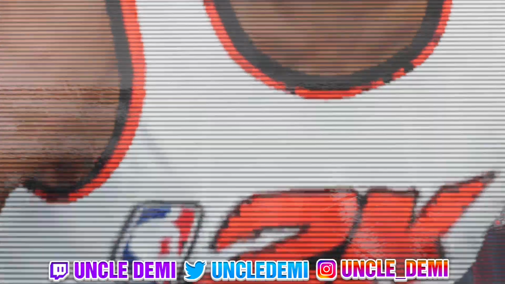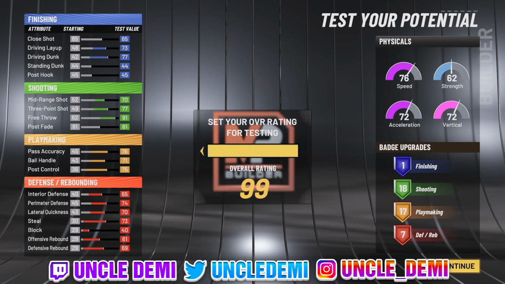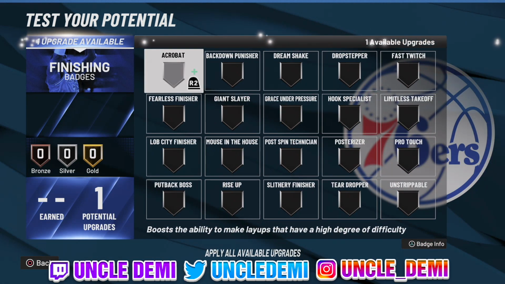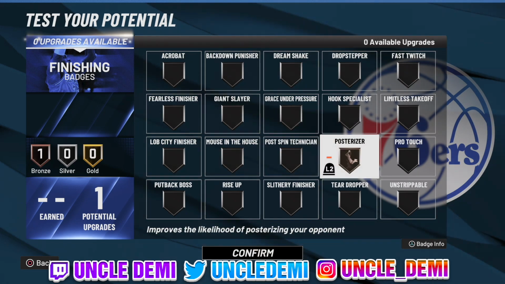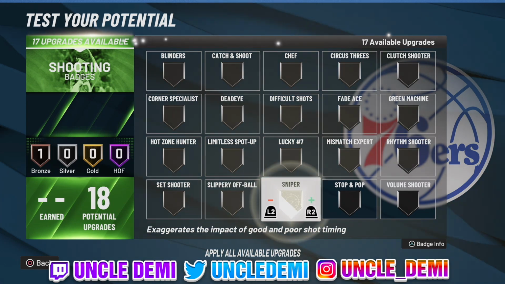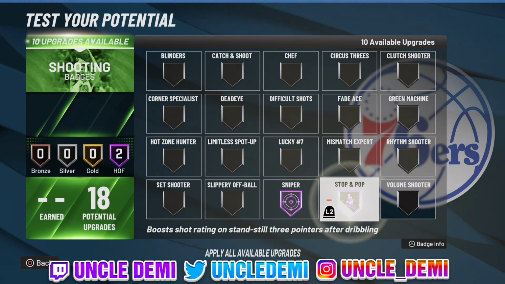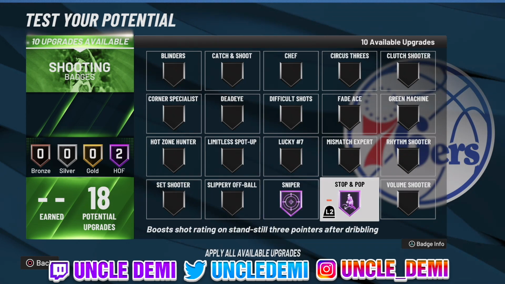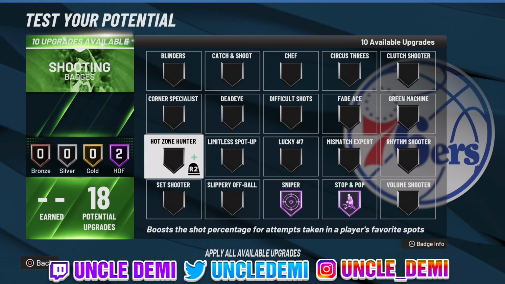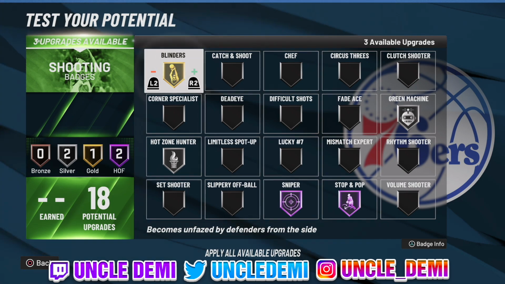Let's get 99, and we'll get you out of here, okay? So let's max this all the way out here. Boom. You want to just go posterizer. Just get down on bronze, doesn't really matter. And then you're going to go here with your sniper. You want to get the Hall of Fame sniper. And then again, it's all about whether you're going to be the main shooter. If you want to be the one dribbling and stuff like that, which I don't think is the best thing to do, but I do think it'd be dope to go something like this, okay? So there are options here for you, okay?